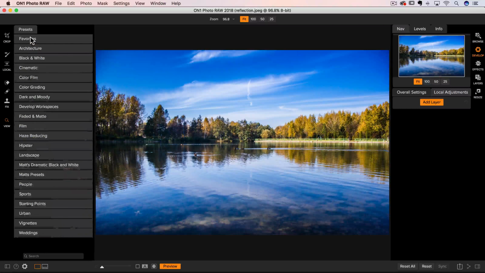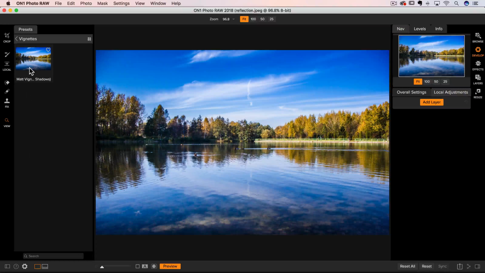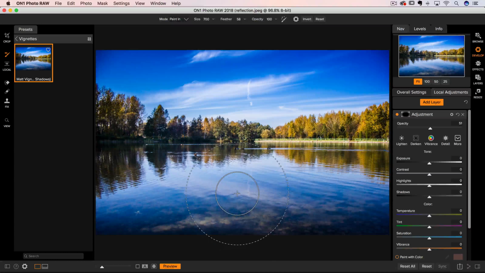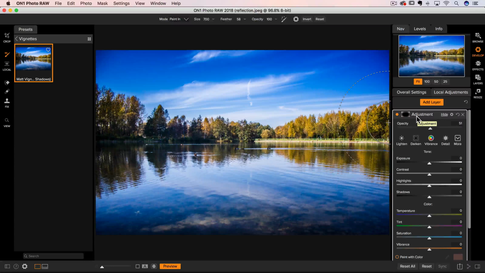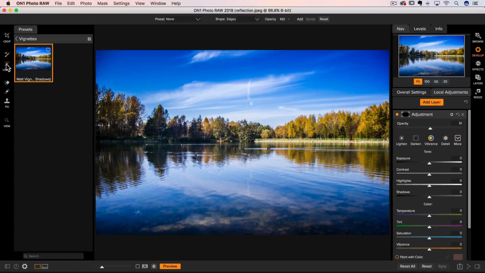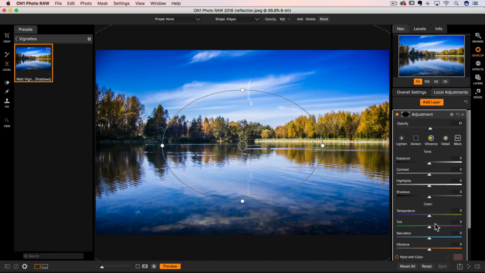Now, when I go back over here to my presets and I go down here to my new vignettes category, I can click on that and it's going to show up on the photo. It's kind of a little secret handshake to get the radial filter back. You just have to click on your adjustment tool and then click on that adjustment layer there, and you'll see it shows up inside of here. So if you click on your adjustment layer and then click on that tool, you have to have that tool selected or you're not going to see the little thing here.